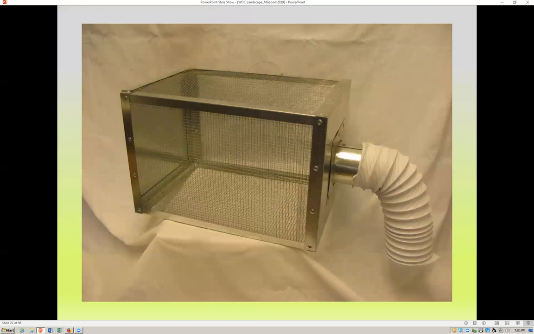Now, there's some places where you want to make sure you got the bats before you release them, and you can use this device. It's fairly expensive. You can buy it online. You put this over the hole, and all the bats go in. You can move the bats to the other side of the house or just within 100 yards of the house and release them, and then patch up that area.